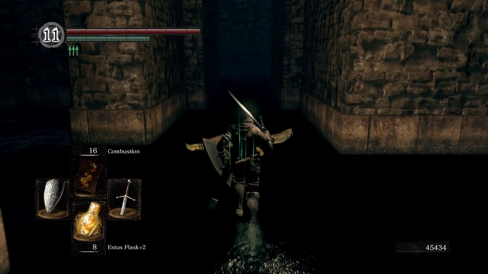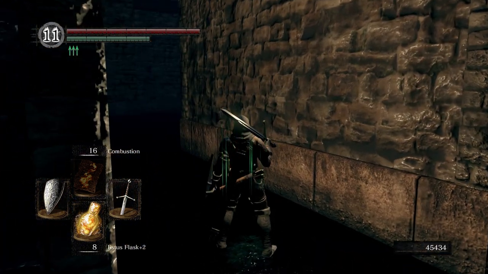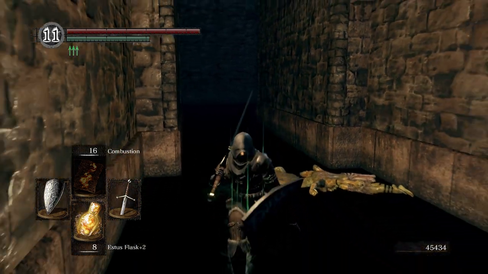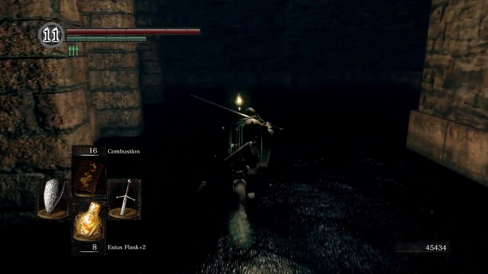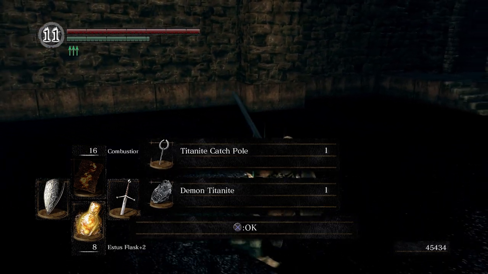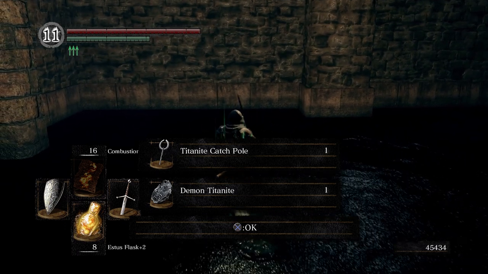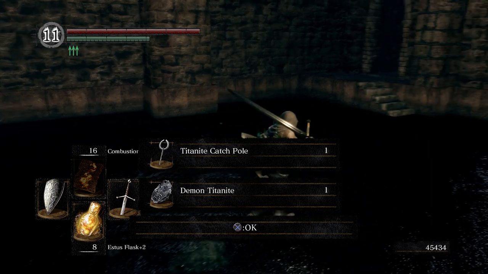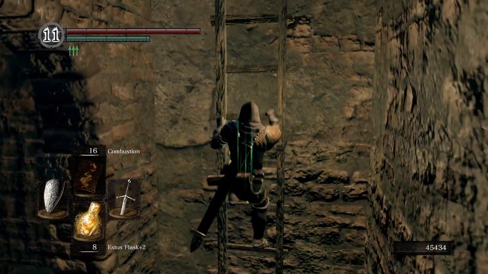Over here to the left, this area is where the two other really strong Titanite demons are. I wouldn't bother with them. I would save them for later and then come back and kill them when you're much stronger. Sweet. We got the Titanite catch pole. That is not a guaranteed drop. It's random. Hopefully everybody else gets it. Pretty cool weapon to use. And we also get some more demon Titanite. Let's go up this ladder.